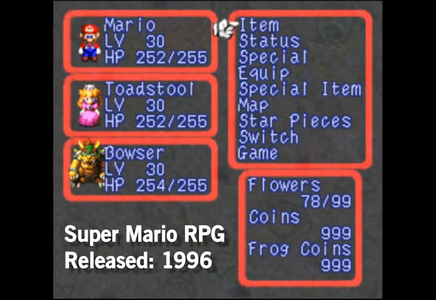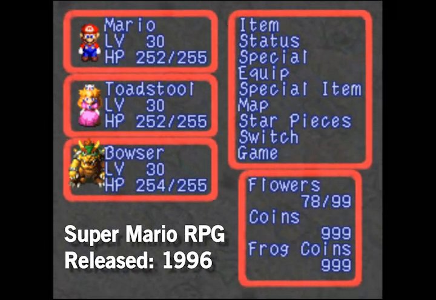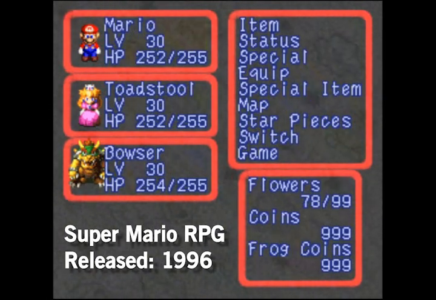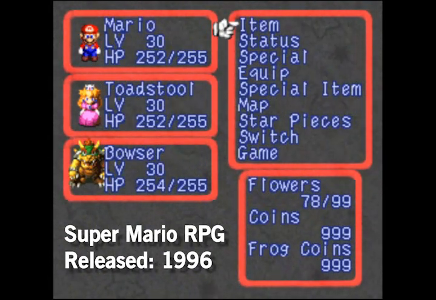So we're gonna get started here, and I'm already in the menu screen for Mario RPG, and as you can see, you have a total of 5 characters that you can get throughout the course of the game. Mario is always in your party. He is the lead character. He's on the marquee. So yeah, he's got to be in the party.